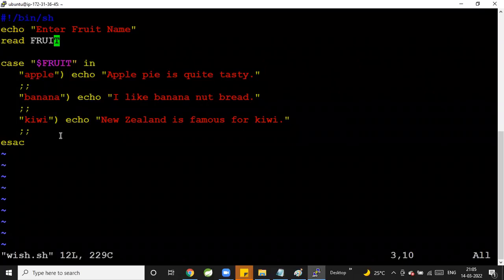So if you want to check one condition, if else. If you want to check 3, 4, 5, up to 5, it's okay, you can write if elif. If you want to check 20 or 30 conditions, then case is recommended. Okay, good.